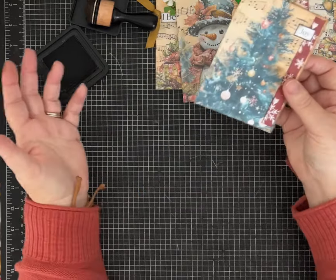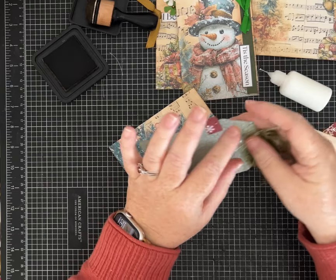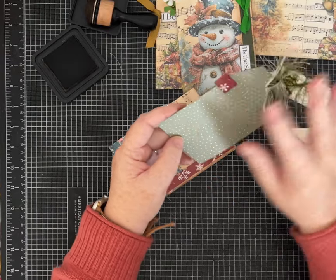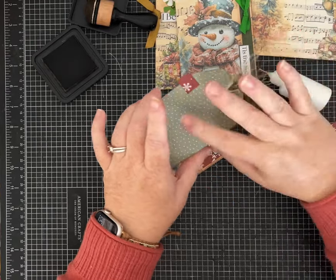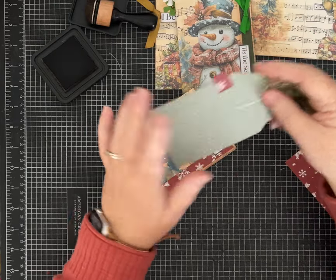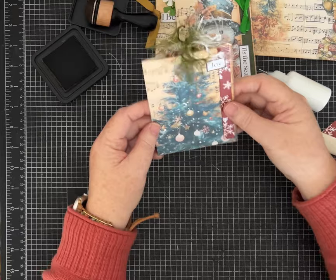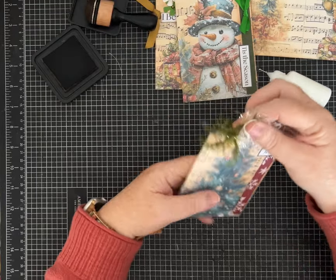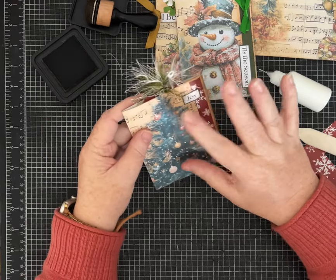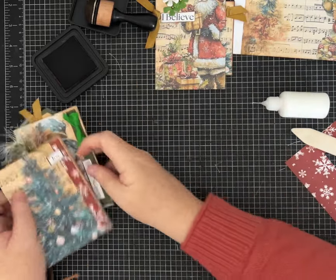Instead of a traditional card, you could give this to someone. It's light enough to write on, or you could mount a piece of plain paper — copy paper, tea-dyed paper, a light backing paper — and write who it's to, a note, a Merry Christmas message. Whoever gets this has a little something extra. You could even put little paper ornaments down inside — so cute. Okay, so that was our top load one.